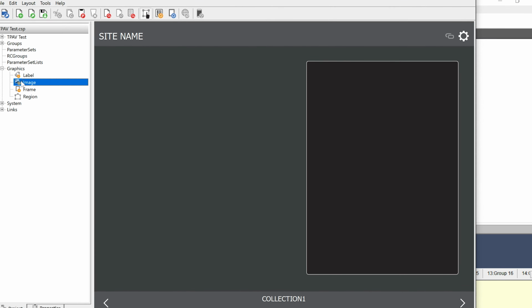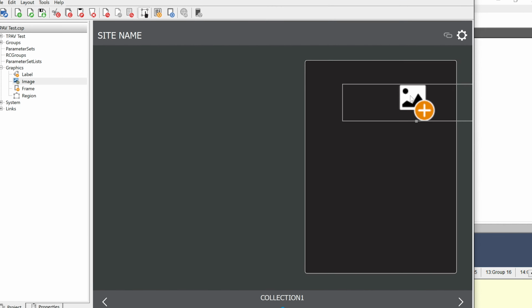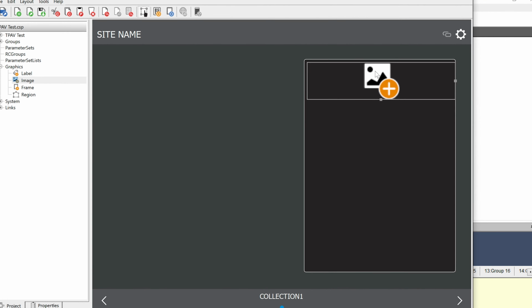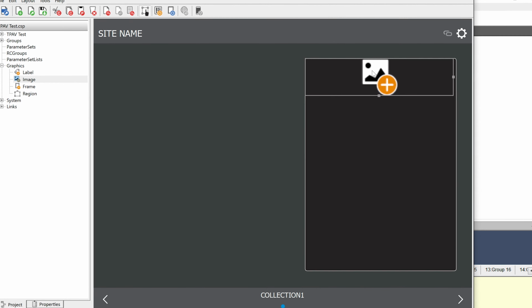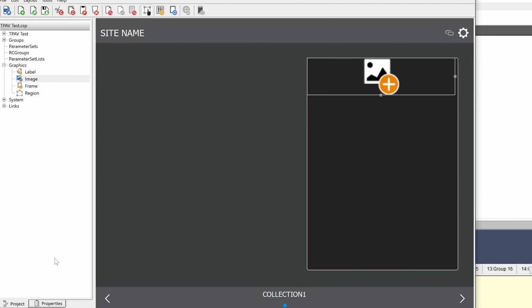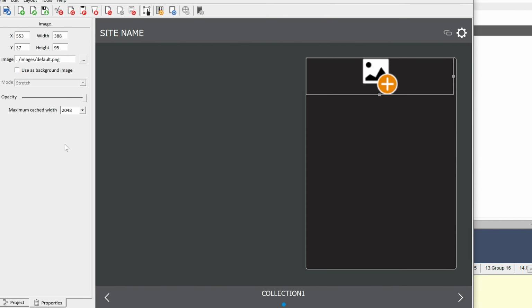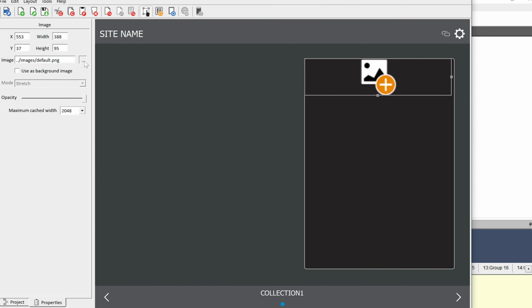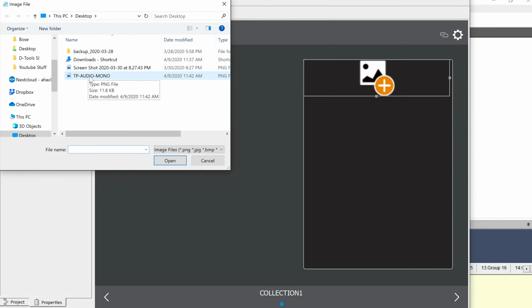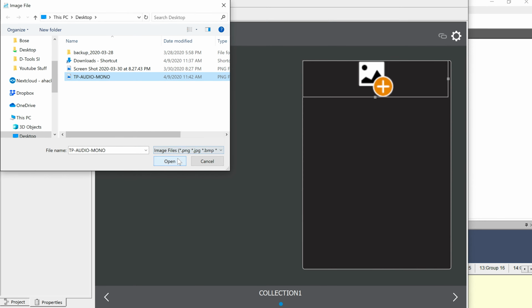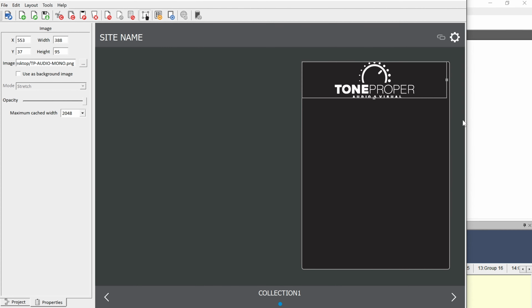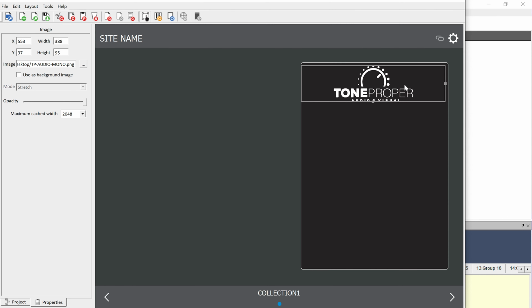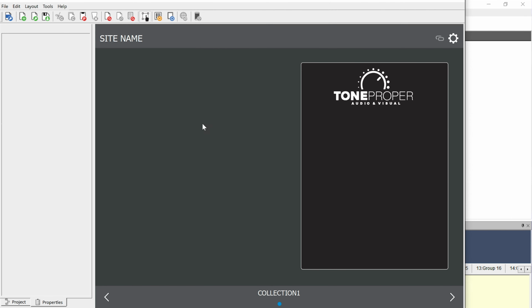The next thing we're going to do is drag in our logo. See, that doesn't look like a logo. Well, you actually got to tell it where the picture is. So we're going to come down here to Properties, where it says Image. We're going to browse on our computer to where our logo is, and that's it. I'm going to open that up. Now that looks good. Bring it down just a tad bit. There we go. Okay, next thing we need is some text.